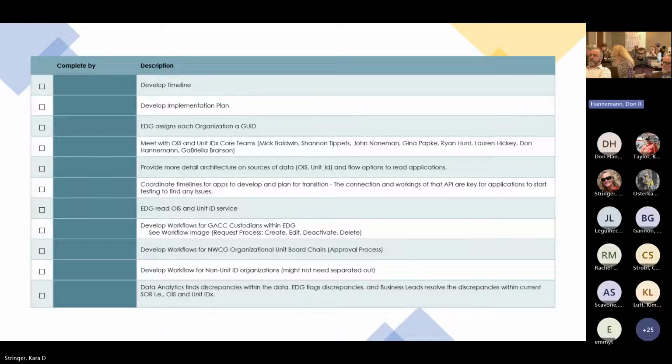And all those PRIs that are in unit ID, those will never be in OIS because we don't want those coming into our systems, because people will create incidents off of PRI. If it's there, they'll use it. There's a lot of things we hold back so that it doesn't reach the users out there, because if they see it, they'll use it.